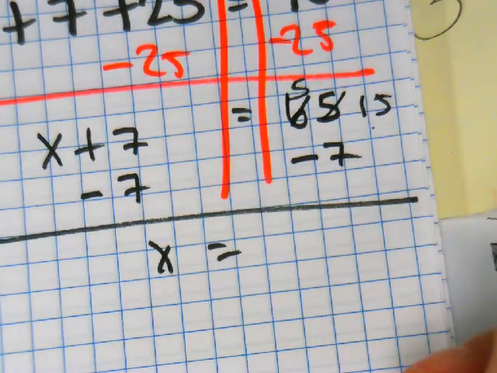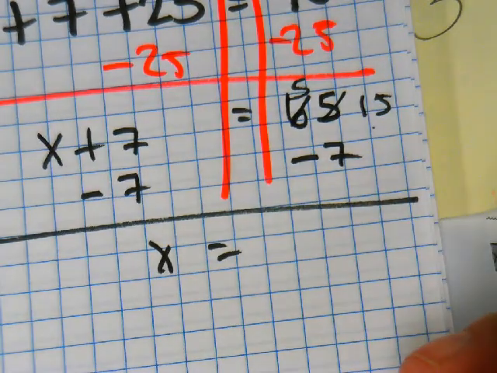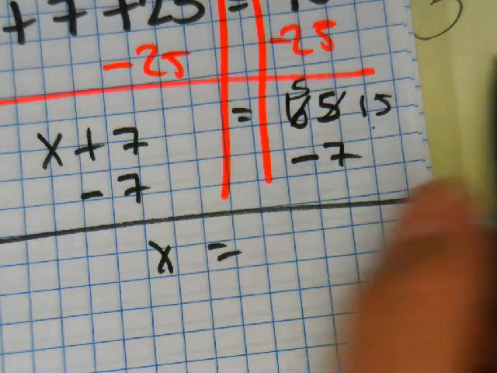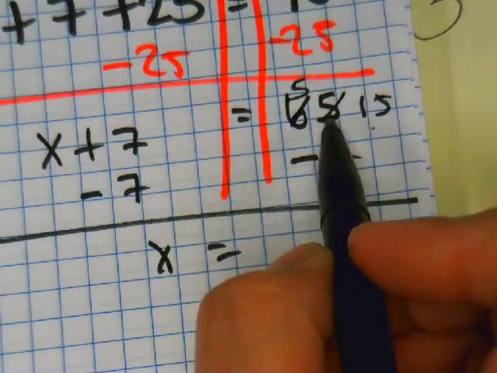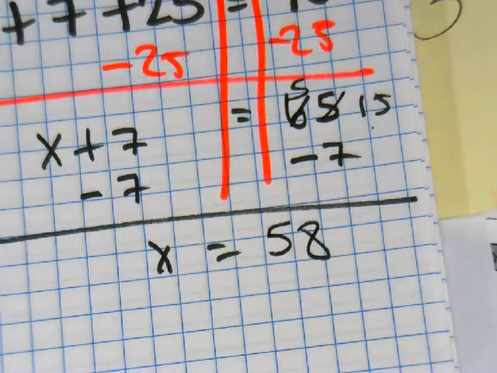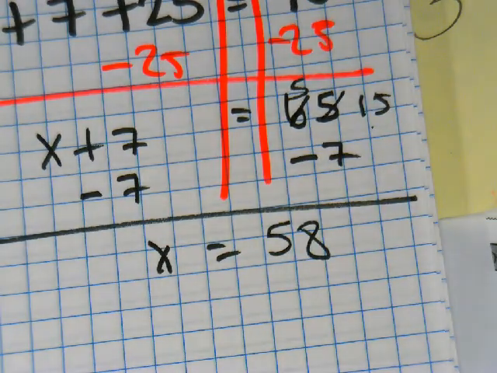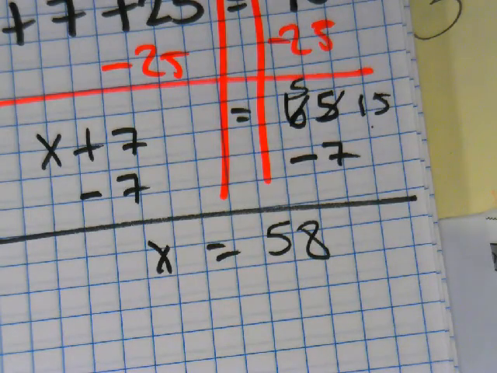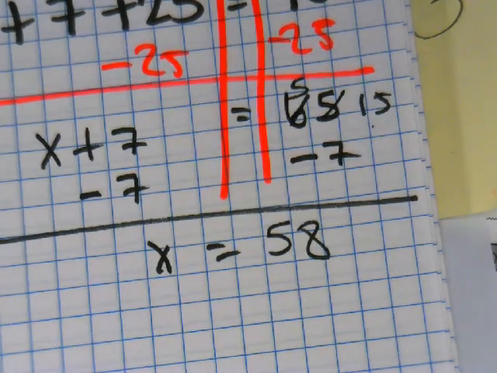Wait, how'd you get 15? Because I borrowed. Oh. And we get 58. What if you don't show work? I would hope you show work on the math because this can easily go wrong if you try to keep these numbers in your head. On those tests, especially on those tests, you want to show a ridiculous amount of work because you don't want to try to do it in your head.